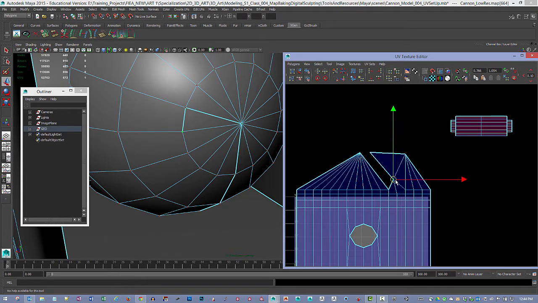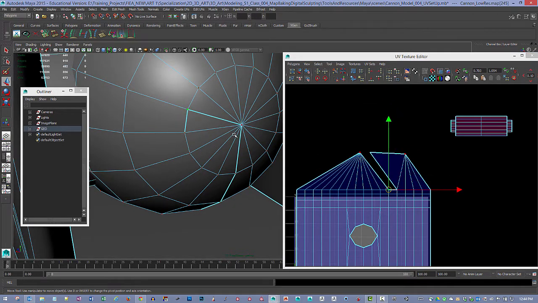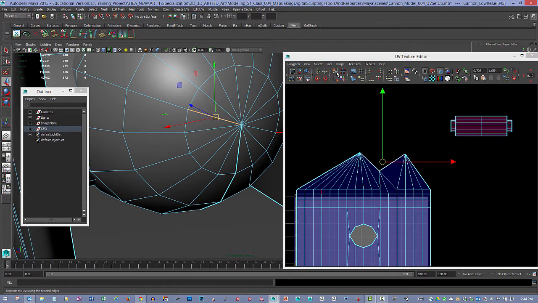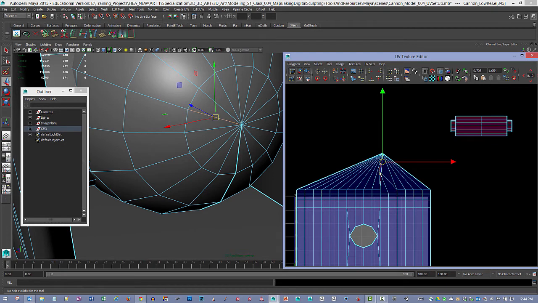So I could manually try to fix this. That's a possibility. Or I can just come through here, I'll hit 10, select this edge, and then I'll go ahead and use the sew function. So here's the cut, and then we've got sew UVs. So this will sew this edge together here, and then I've got this edge that I still want to sew together, and then I might have to come back and just fix this one little UV in through here.